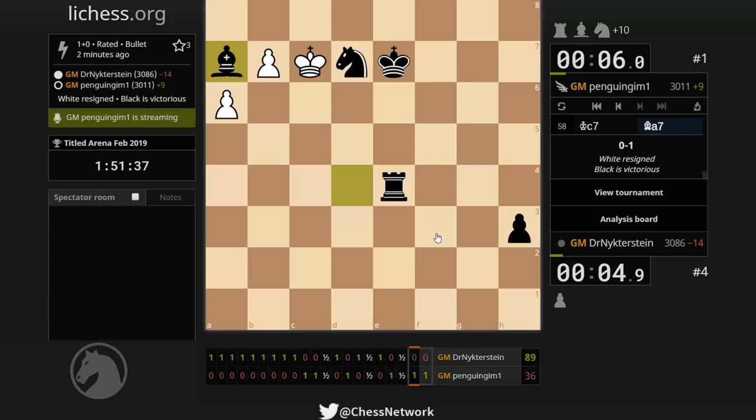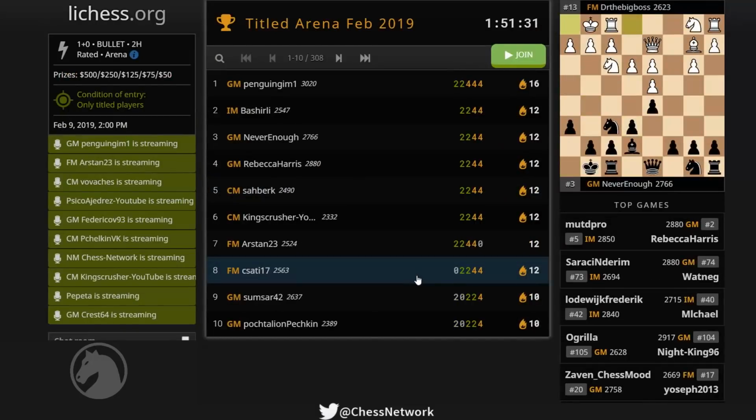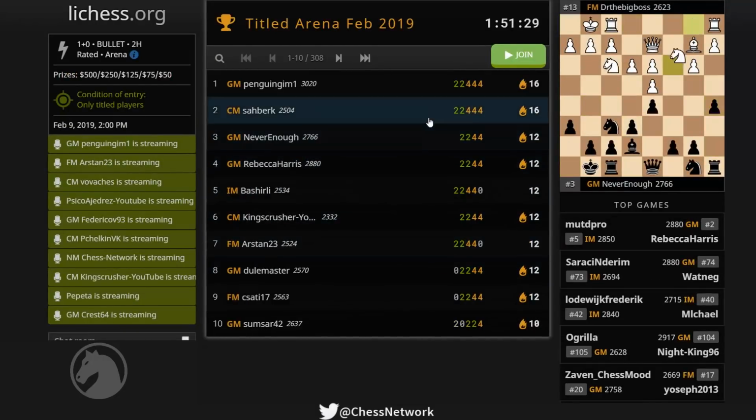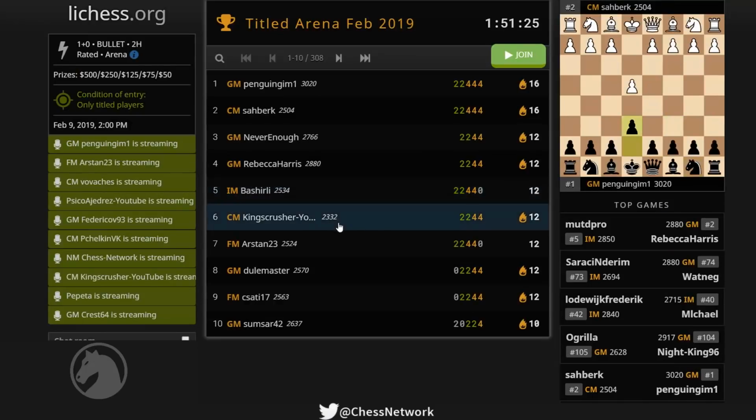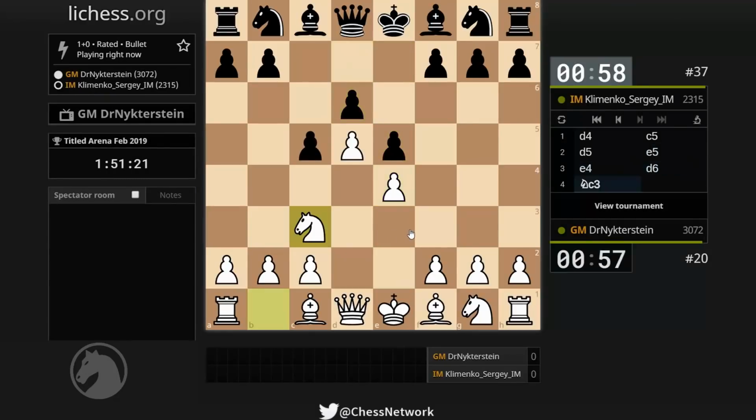Knight on f4 was a nice move, taking advantage of the unprotected bishop on e2. Good tactical shot by the Penguin, who is flawless, 16 with fire. And I see Casey's up there as well. He's won 4 in a row. Number 6. Doesn't get a pairing against Carlsen.